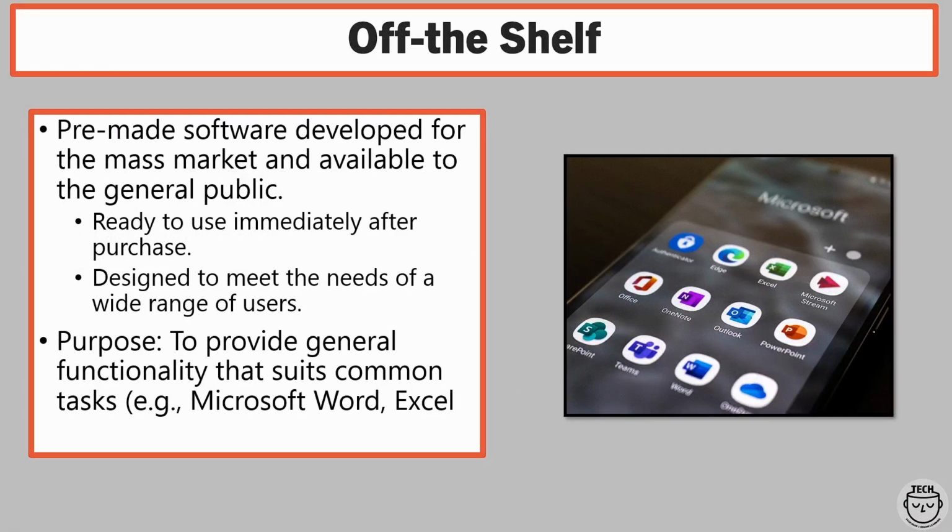So first things first, what is off-the-shelf? So it's pre-made software for the mass market, which is ready to use straight after purchase and designed to meet the needs of a wide range of users. What is the point of it? It's to provide general functionality that suits common tasks.